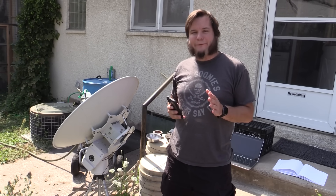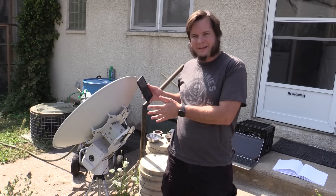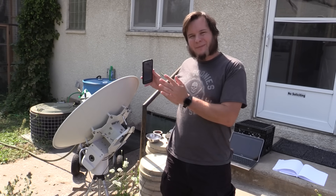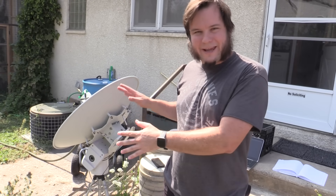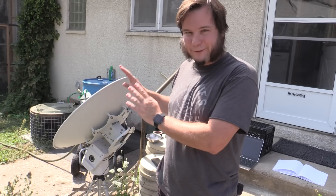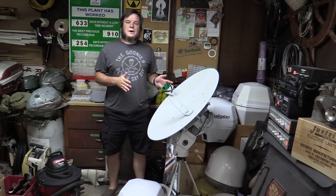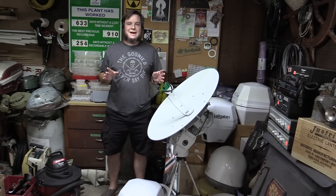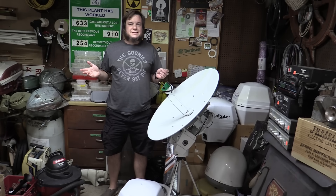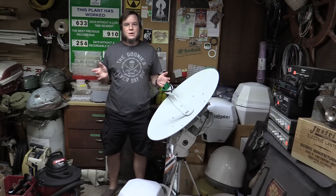We did get a couple data frames from that last pass, which tells me we're on the right track — we're getting the satellites in the right place, our dish is receiving them, but it's not quite doing it very well. This is definitely not a how-to video; this is me learning how to do this. So far with this small dish and the linear feed, I have not been able to get much out of these S-band satellites — at least not more than just a couple frames of data, a couple lines of image from NOAA 20.